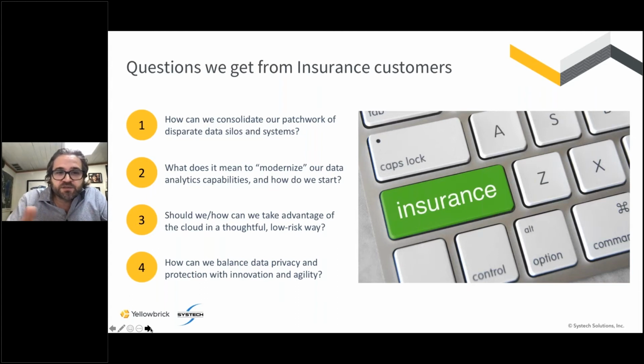So insurance as an industry has seen tremendous mergers and acquisitions over the years, and that only adds to the complexities. You've already got a very highly involved IT operations and back office data application pipelines. So we hear these issues coming across loud and clear every time we speak to someone in the insurance space. There are some really strong themes around bringing together these disparate data repositories and breaking down the silos so that you can derive new value from that data, either through new approaches to analytics or simply removing the fragmentation that's been driven by these silos so you can get to a true customer 360 view.